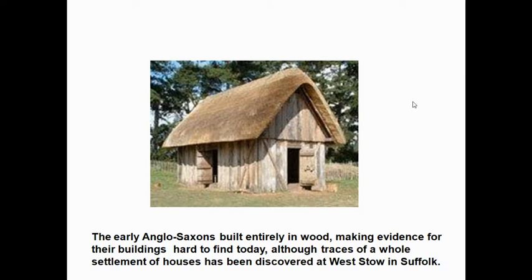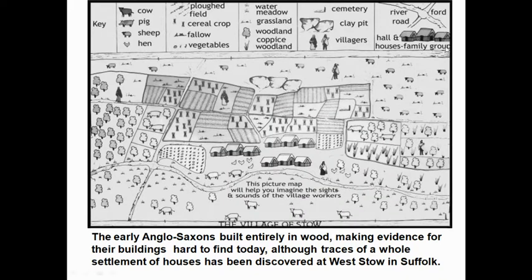Well, archaeologists have found a full set of houses over in East Anglia, in Suffolk. Okay, and here's a map showing that village. So they found all these houses here. Even though they're wood, they found what's left of them, and they can work out what they would have been like. And so you can see a typical Anglo-Saxon village with the fields. Remember, it's a long time ago, so we don't have any cars and trucks and railways. And we don't have people, mostly people did work in the countryside as farmers. So things are very different to now. And you can see they would have kept some animals in the fields as well. And they would have had, some areas would have been woodland where they can cut firewood, etc.